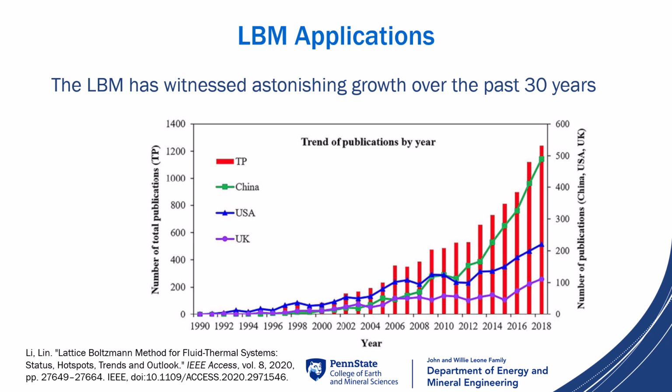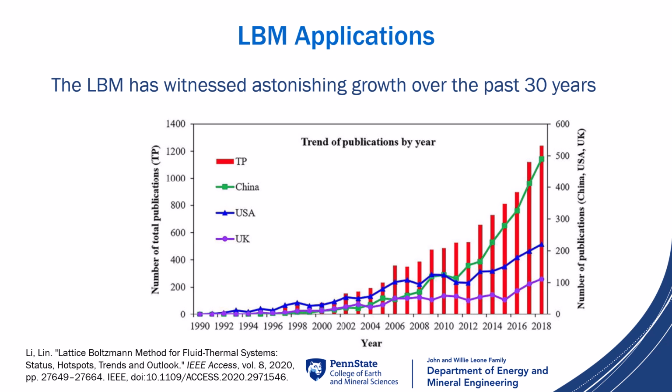In fact, in 2020, an entire study was dedicated to analyzing the frequency of LBM's appearance in scientific literature. This meta-analysis focused on publication trends in three major regions: China, the United States, and the United Kingdom, and it traced the related work back to its origin in 1988. According to their findings, LBM appeared in over 1,200 separate publications in 2018 alone, solidifying its place as one of the most widely used dynamic simulation techniques.